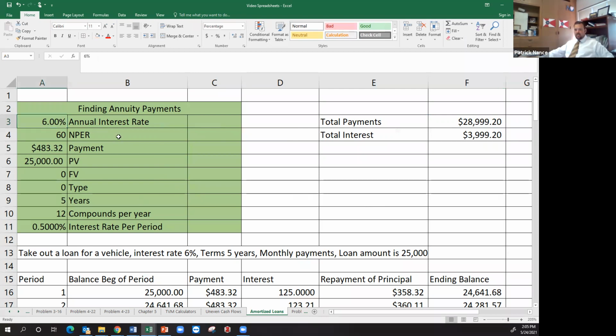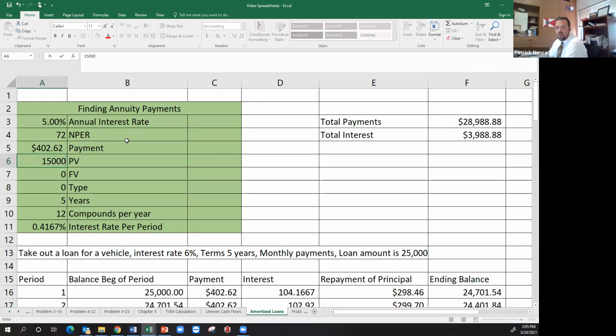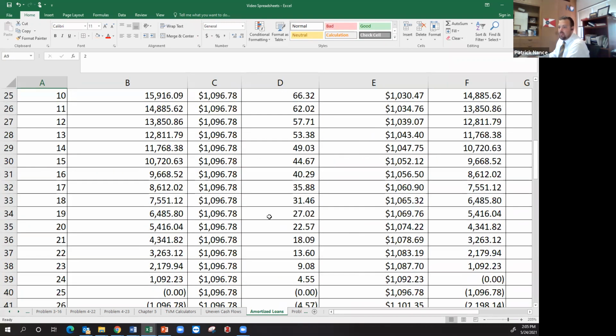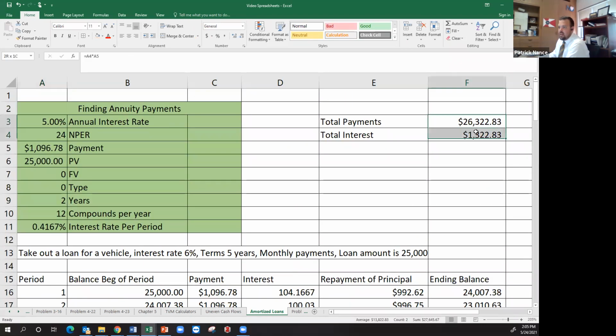After you build it, it's kind of nice. You can play around with what if I did 5% and 72 months instead. You can see what it does to the payment and what it does to the interest. What if I want to buy a cheaper car and make it a $15,000 car? You see what it does to the payment. Whoops, I shouldn't have changed the periods. I want to do a 4-year loan instead, or a 3-year loan, or a 2-year loan. You can see that everything on my whole amortization changes, as do my total payments and my total interest, every time I make a change here. So that's what an amortization schedule looks like.